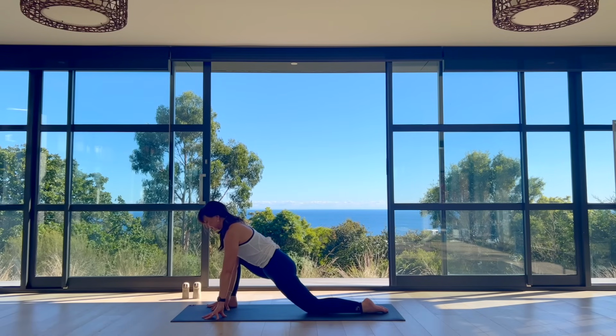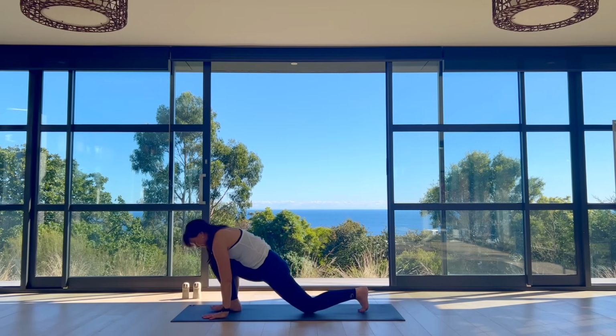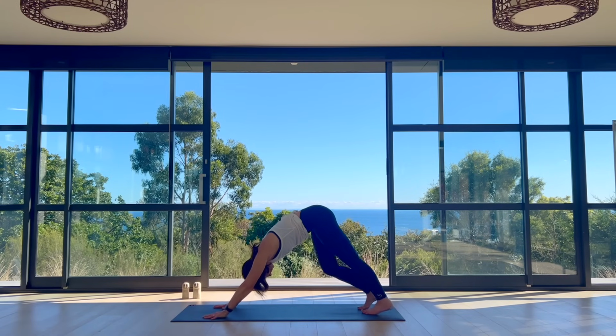And take the next few breaths to step your way back into downward facing dog. Move and sway a little, pedal and stretch. Sense and notice how your body's feeling. Make contact with your breath.